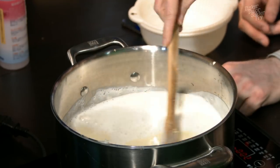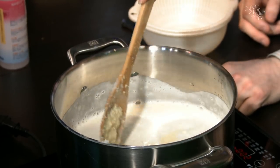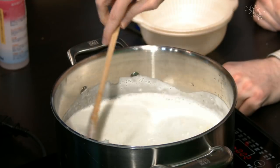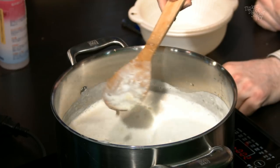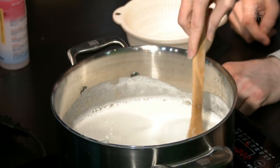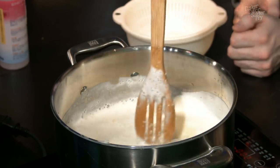Because no matter how long we leave this for, if it comes up to 90 degrees Celsius, it won't boil. But we don't want it to boil. So if you look, and I stir it, there are these tofu leavens, or these bean chunks. It has a name. Oh yeah? Okara. Okara is at least the Japanese name, and it has names in other countries as well. Does that just mean leftover bits? You know what? I don't know the etymology of it.